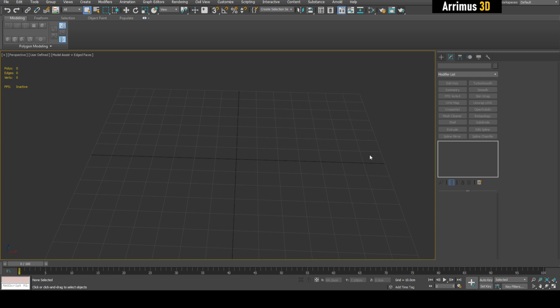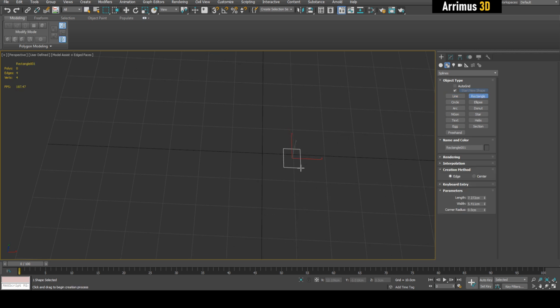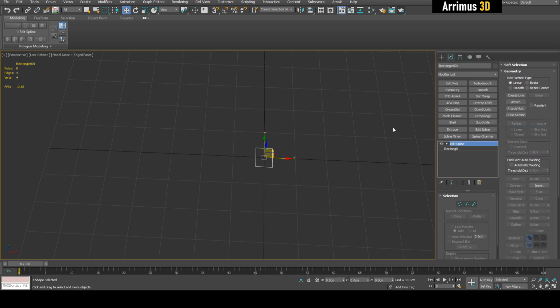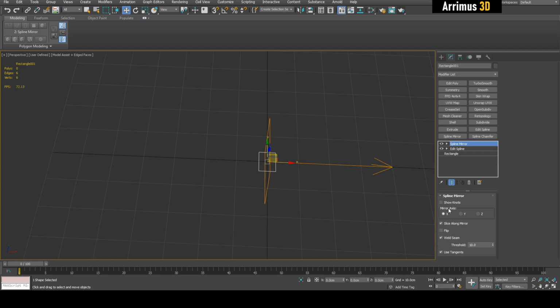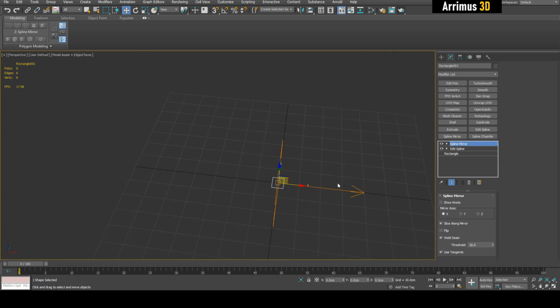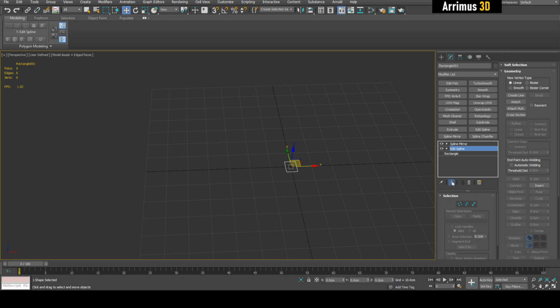Alright, so we already know that splines are very useful for creating some nice shapes here. So what I'm going to do is just start with a rectangle and put it in the center, and I'm just going to apply Edit Spline. And so let's apply spline mirror as well. This arrow is telling us which direction it's going to mirror from. So if the arrow is on the right, it's going to mirror from right to left. Let's say we want to go from left to right. We're going to flip that. Make sure you've got show result on. And then as you create a line, it'll be showing up on both sides.